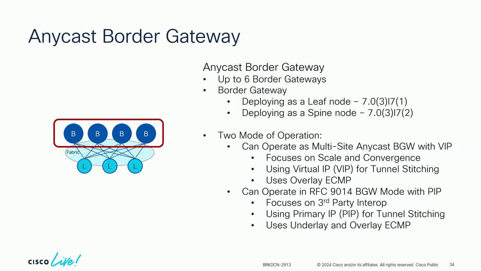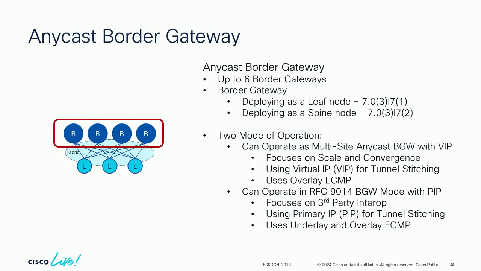A little bit more about the Anycast border gateway. It has a maximum of 6 in a cluster, which means you can have 6 nodes doing exactly the same. Is that enough? We started with 4. Somebody asked for 6. We just added 2 to it. Now it's put on a slide. We can go 8, 16, 32. I think 32 or 64 is somewhere where the ECMP resources come a little bit into the gap. But we've been doing this since 7.0(3)I7(1), meaning since the first release on the leaf, and then subsequently we added it to the spine, so you can co-locate it with the spine, so you don't have to have a box which is border gateway and a box that does spine. You can merge them together.